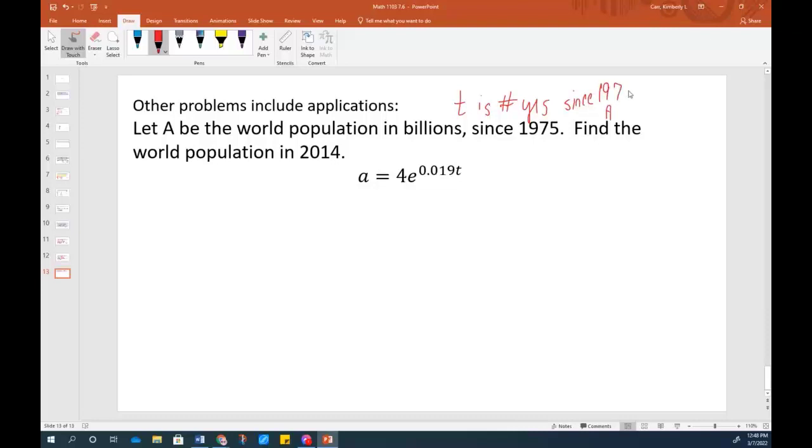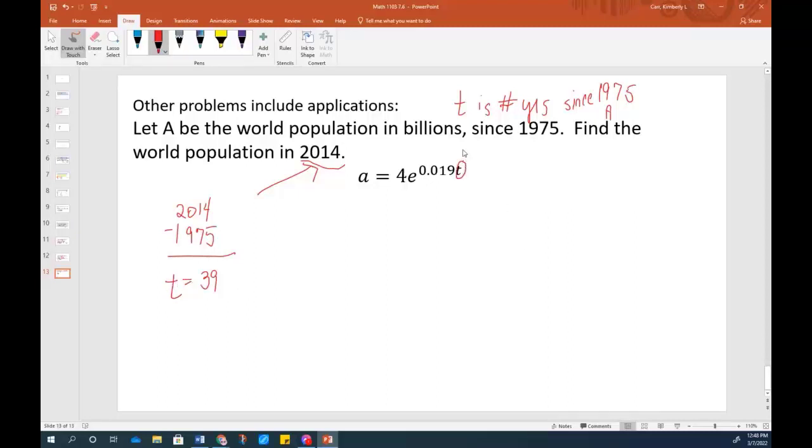And then it will give you whatever year they want. So sometimes, you know, since 1975, or T is the number of years since the year 2000. So what you have to do is figure out how many years past 1975 you're talking about. Well, they've got 2014 for the year that you're wanting to work. So 2014 is not T. That would be a common mistake. But what you've got to do is do 2014 minus 1975. And that's 39. T is going to be 39 in our problem.